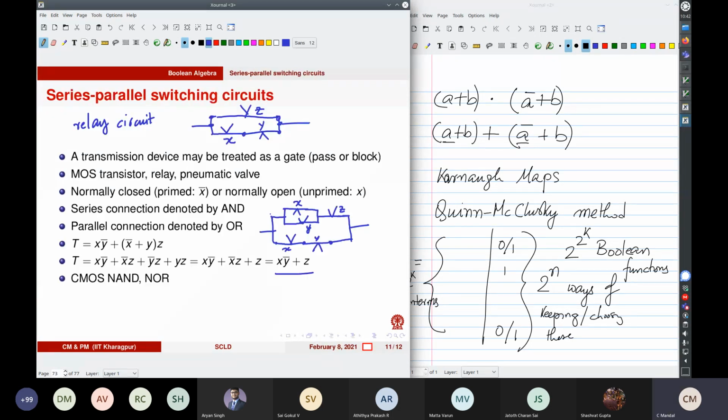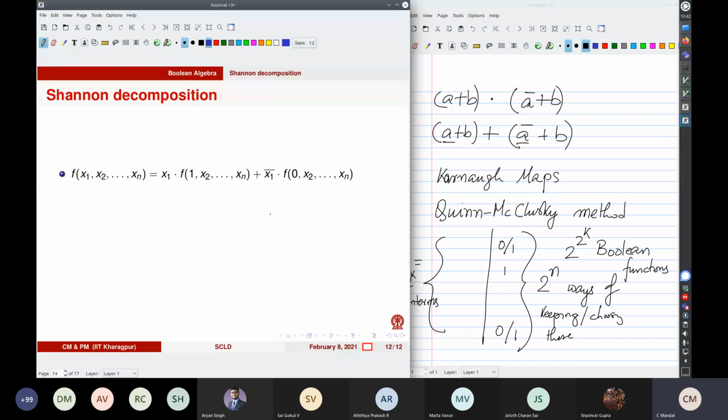Yeah, so Shannon decomposition. We have already worked out Shannon decomposition in significant detail, so I'll just skip through the slides, that's all. This is the dual. We have looked at this in the lab. This is just a dual statement. Dual expansion. All right. This is just a dual expansion.